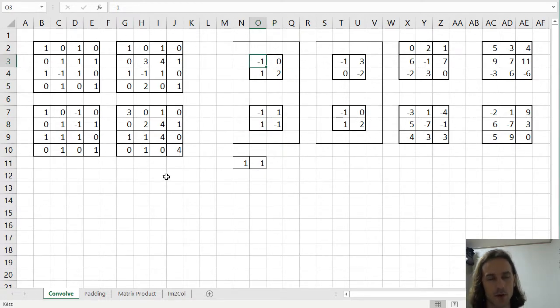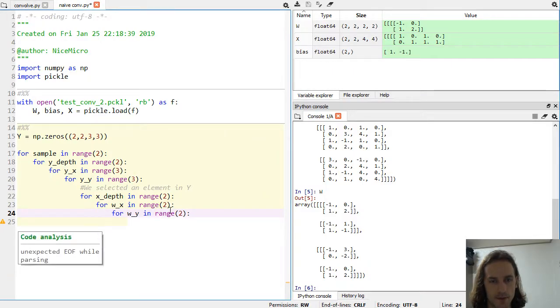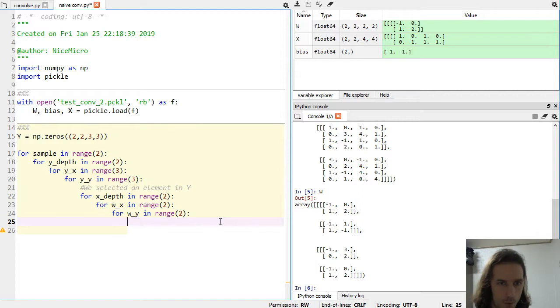So basically what we have here is, in the y, it's going to be sample, y depth, yx, yy.